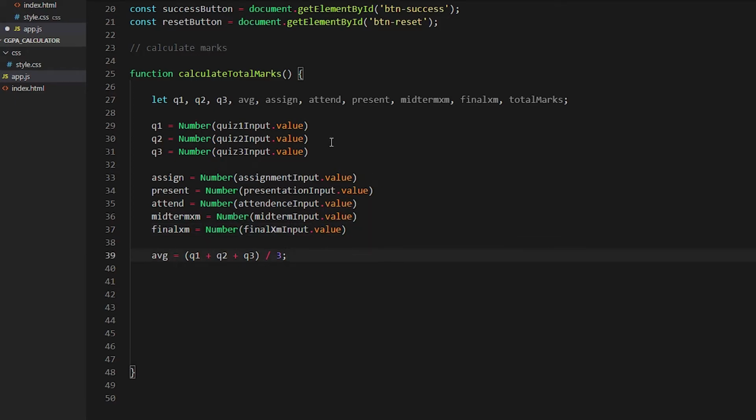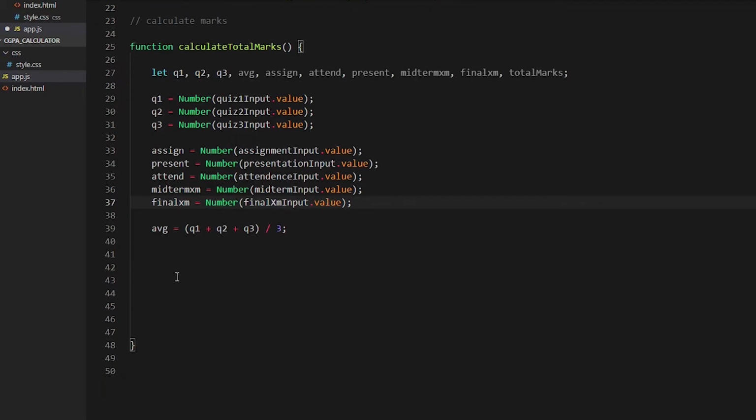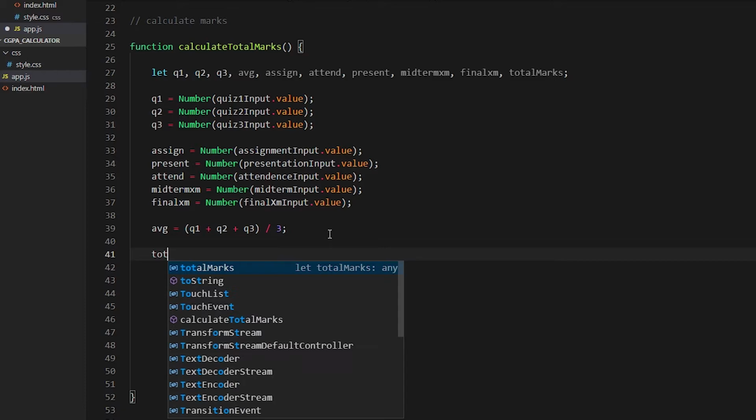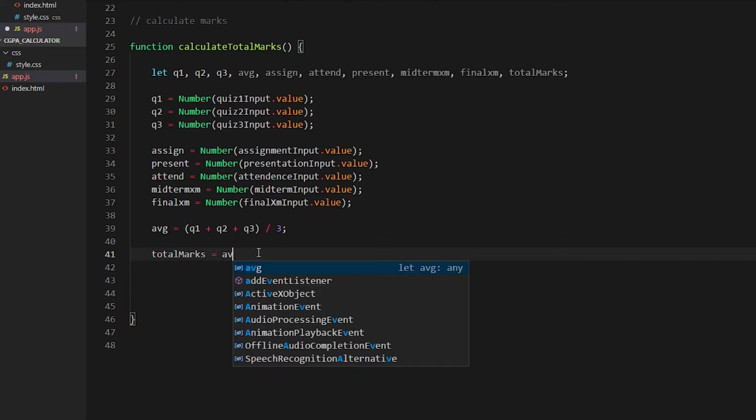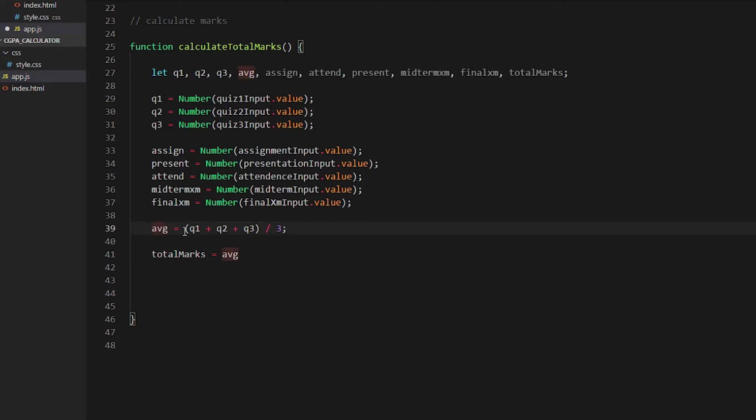So we get all the things that we need. Then we calculate the average. Then we get the total marks. As you can see, we'll hold all the total marks here. So the total marks should be the average of the quiz. Let me make it average of the quiz, it is better. It will add all the numbers and divide by 3, since there are 3 quizzes, to get the average quiz.